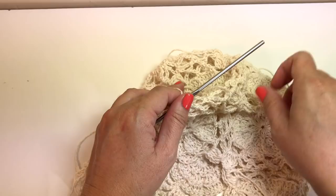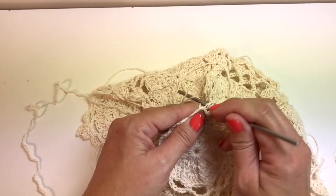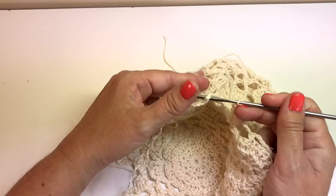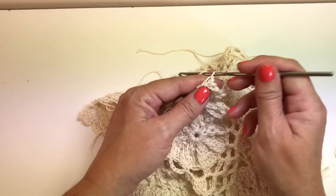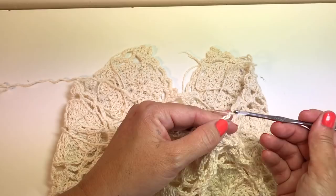Set that down so you can see we've joined from this corner, along this side, this corner, this side. We're now ready to join in this corner here. Okay, we've got our two sides joined. So come back around this way, and you can see the rest of this motif is now going to be joined in the very same fashion as the first motif. We're just going to finish up round five without joining in any more spaces.